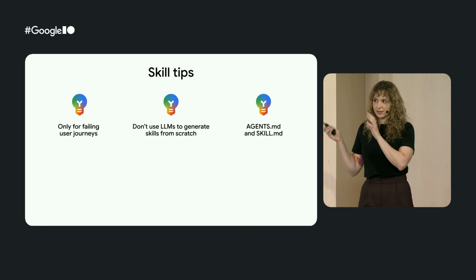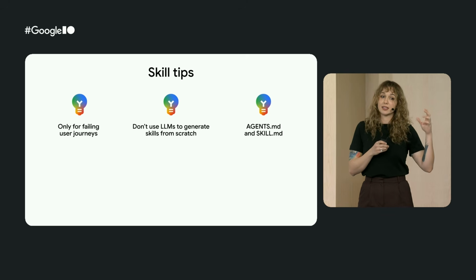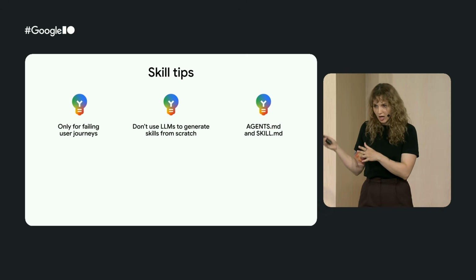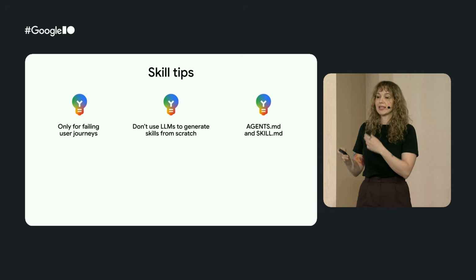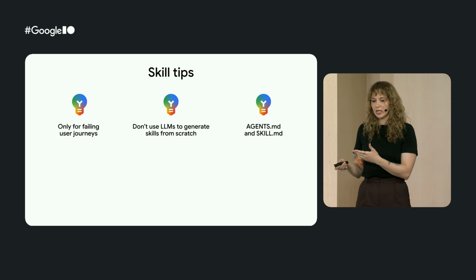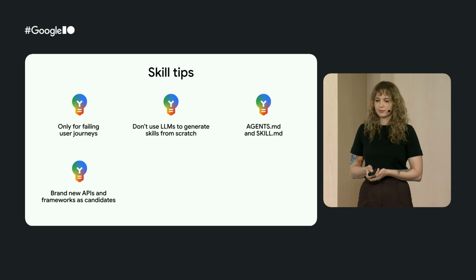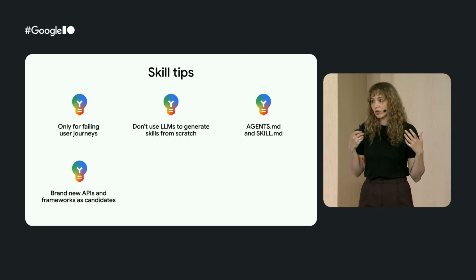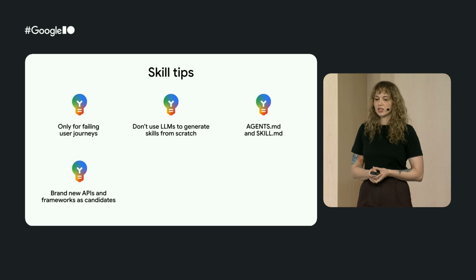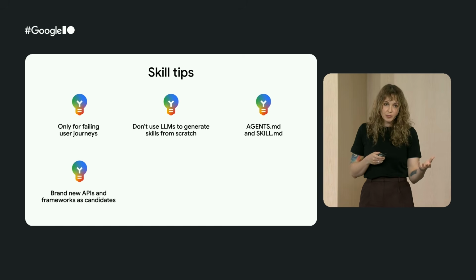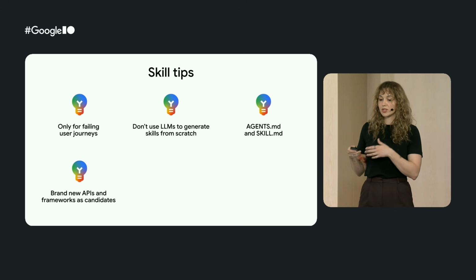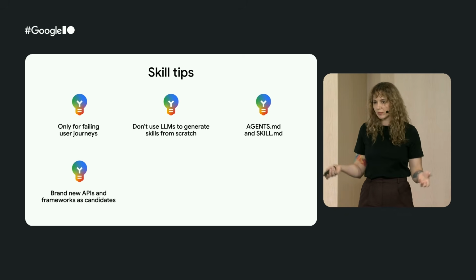Think about what to add to agents.md and what to add to skill.md. The entire content of an agents.md is sent as context for every user prompt, while skills are activated on demand, so only when they're needed. Good skill candidates are usually brand new APIs or version behavior changes, so information that is so recent that the LLMs know very little about it. So things like custom domain and specific workflows are also good candidates, large procedural migrations, etc.